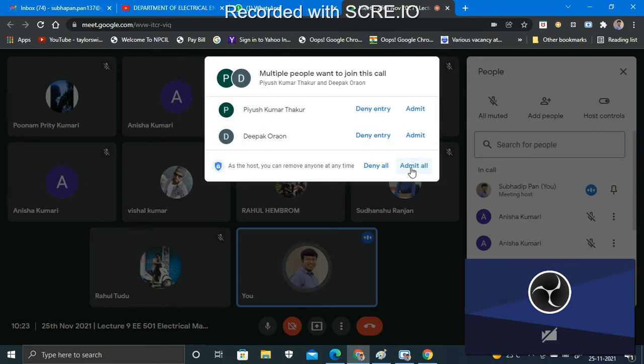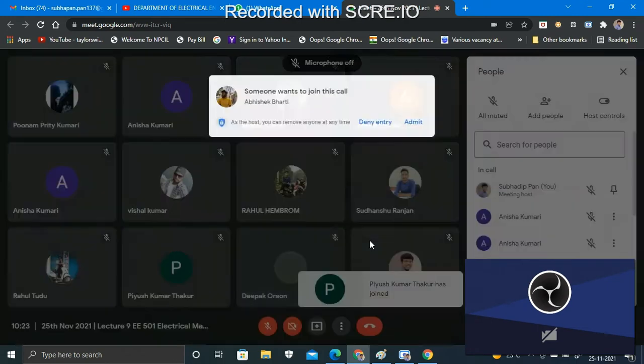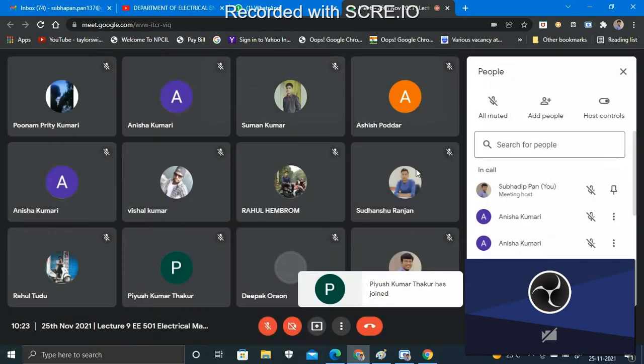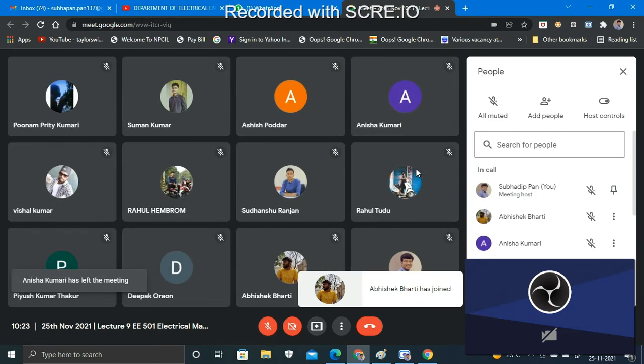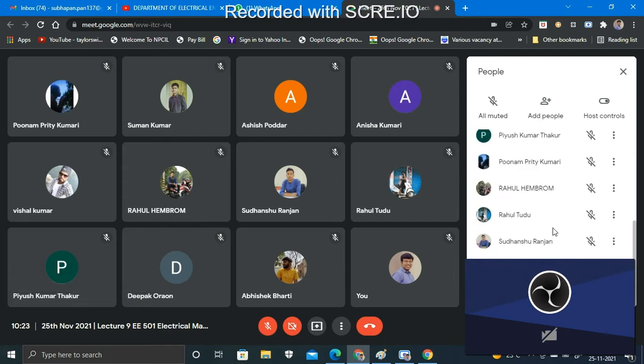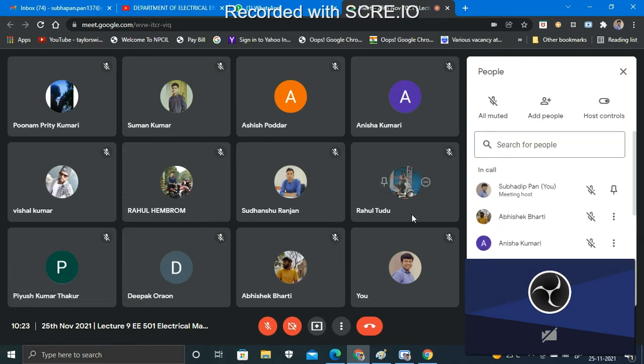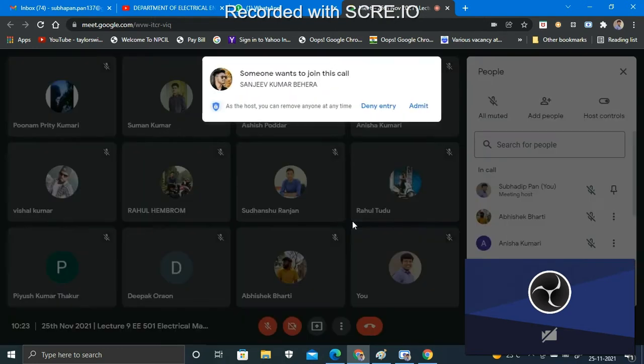So 1, 2, 3, 4, 5, 6, 7, 8, 9, so branches are 12. Now, which one is the base? This one is the base one, this one is the base two, and this is the base three. So bases are three. And if you ask me which ones are the loops, there are so many loops.